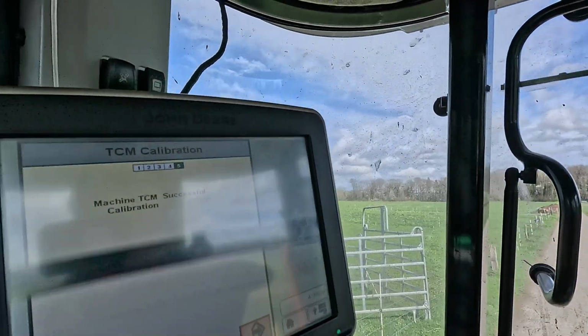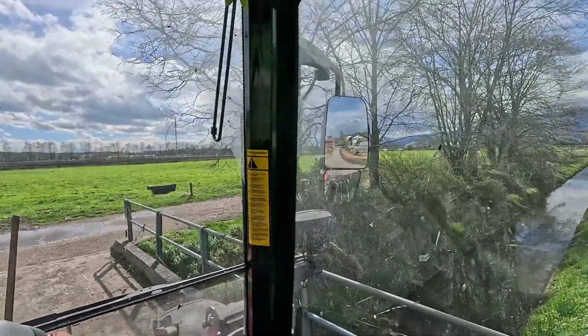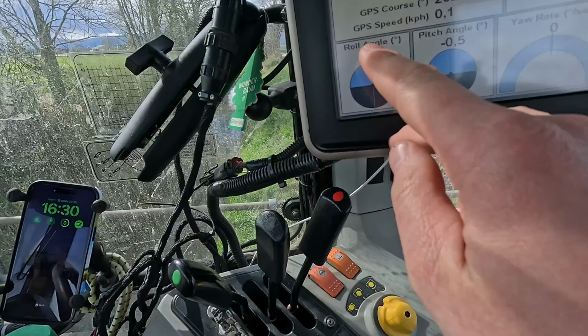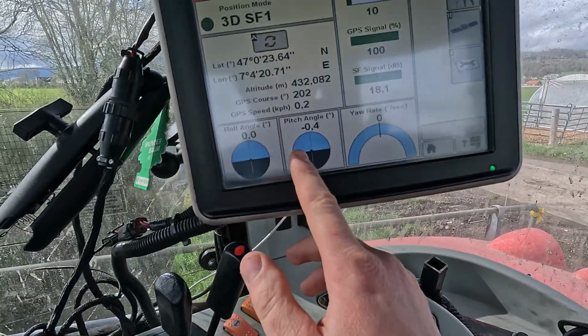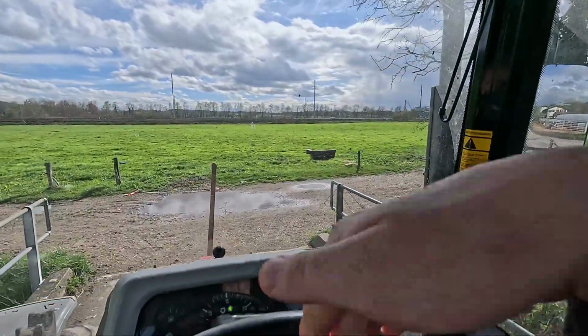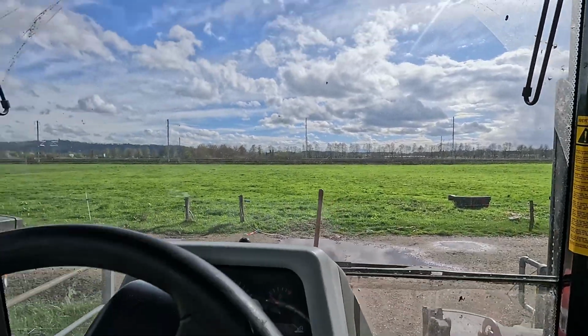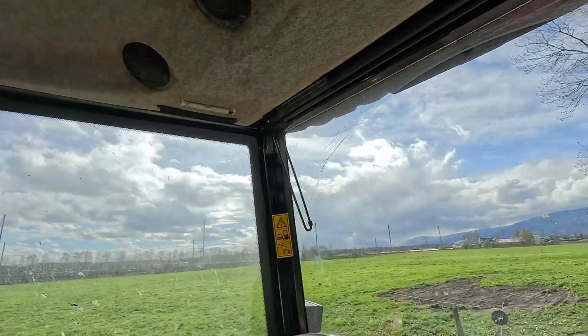After the TCM calibration, it says TCM calibration successful. The terrain compensation module is the TCM. What the terrain compensation module does, here you see I have roll angle and pitch angle. Pitch is like that, and roll angle is like that. So the GPS can correct and steer the tractor differently if you're driving on slopes.